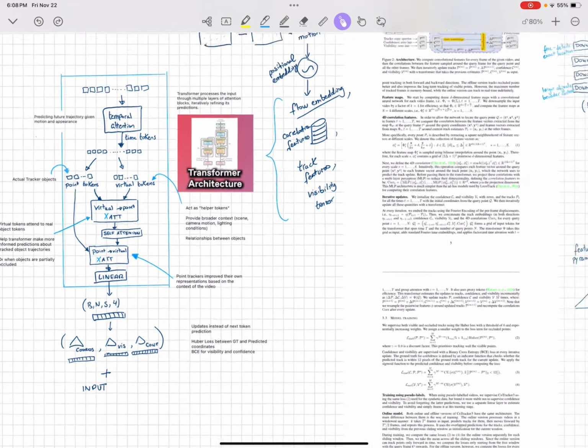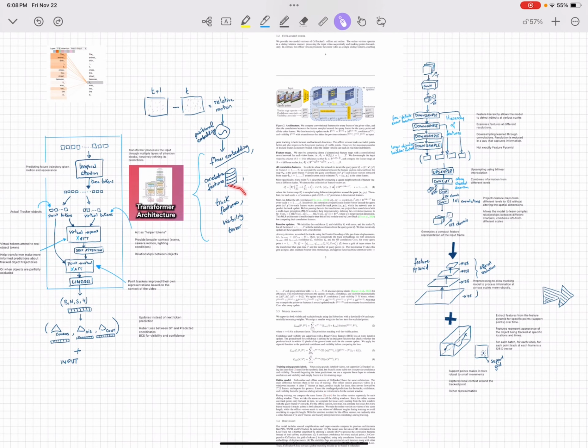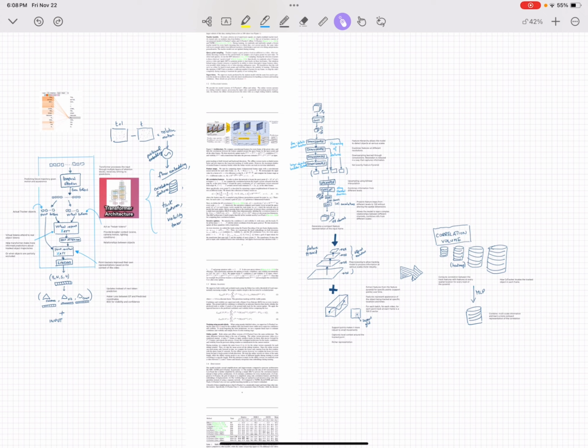Once you have that information, once you have new track features, then you are going to perform the correlation once again. Because you have updated track features, you're going to end up with a new correlation volume, and that new correlation volume is going to end up here to update the input.